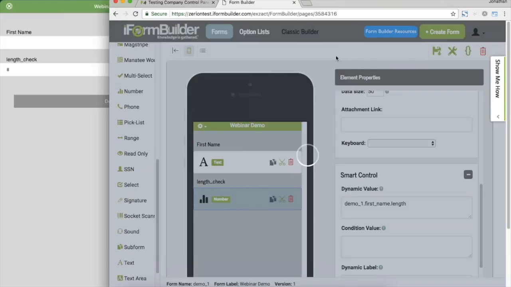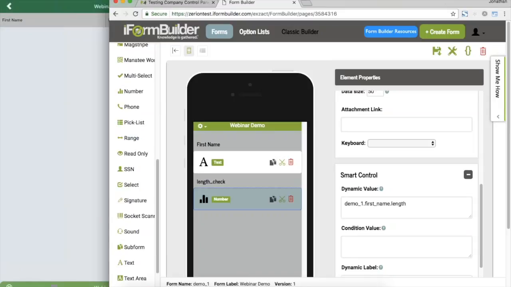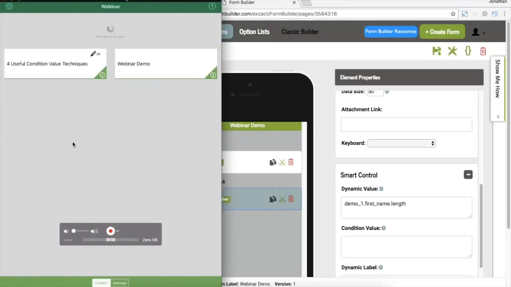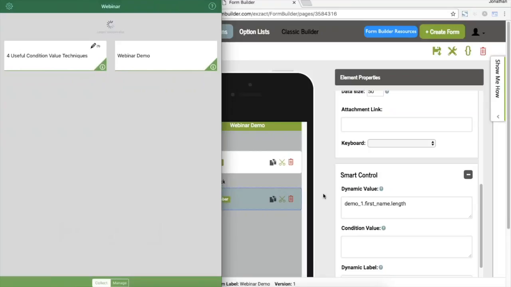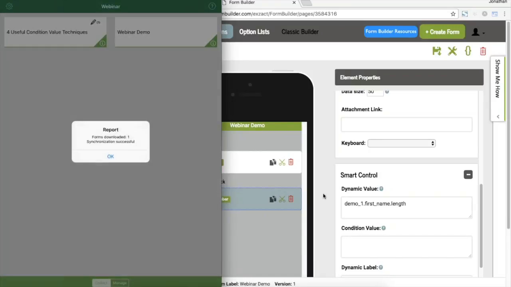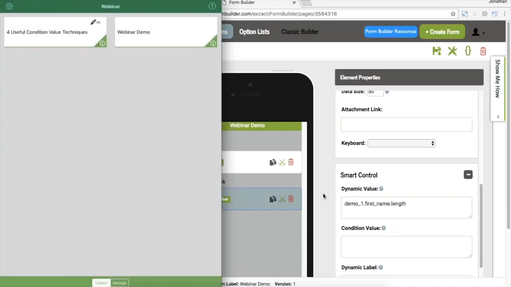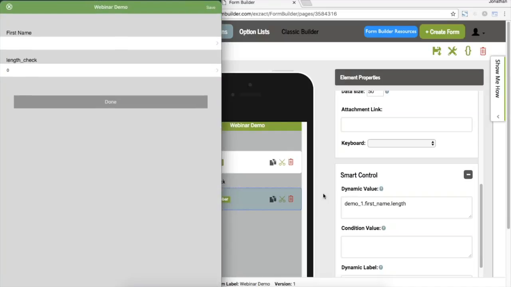So let me go ahead and save this, and then we'll check one more time. And John, while you're syncing your device, I just looked at some of our attendees, and I know a good amount of them have been building forms for a while now and have run into that problem previously where it'll cache the response. So hopefully everyone noticed what you just did in the dynamic value, where you took the table name of the parent form and appended that.